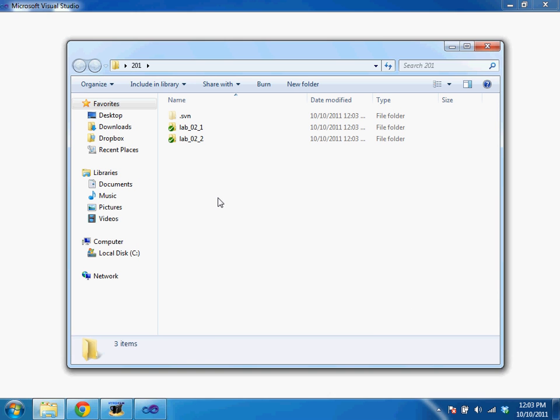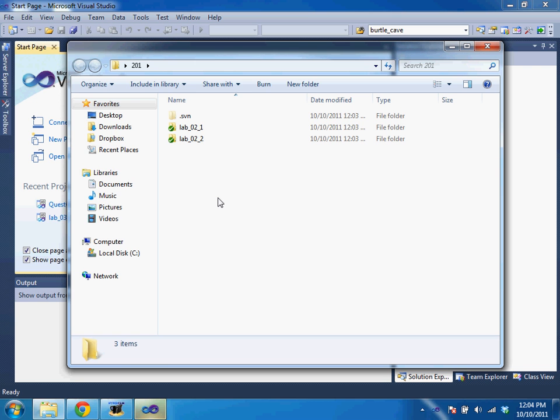Just like these folders that we have for these assignments in the labs, I'm going to create a folder for each problem that I work on. I'll create a solution. There's two ways of doing this, actually. We can create a single Visual Studio solution and put all of our project folders in there, where each Visual Studio project in the solution would correspond to an assignment or a lab exercise.